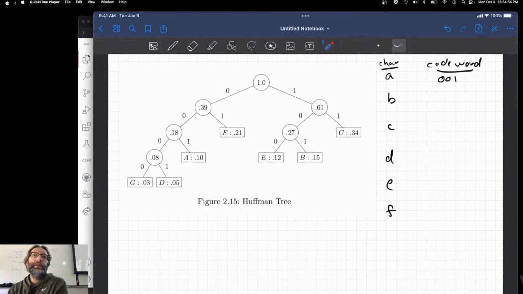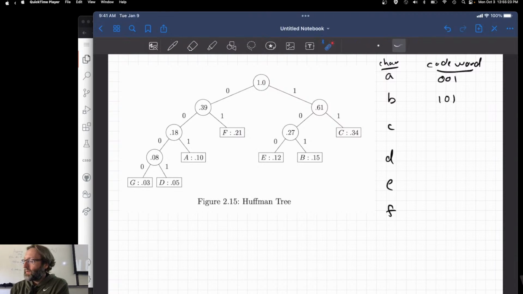Another way that you can do this is you don't have to start at the root. You can go ahead and start at the leaf if you have access to it, and do what? Go to the parent, go to the parent, go to the parent, and then make sure that you reverse it. All right? Why reverse it? Because generally you would go down. It doesn't matter. Again, you have an equivalent Huffman code if you reverse everything as well. 1 0 1.